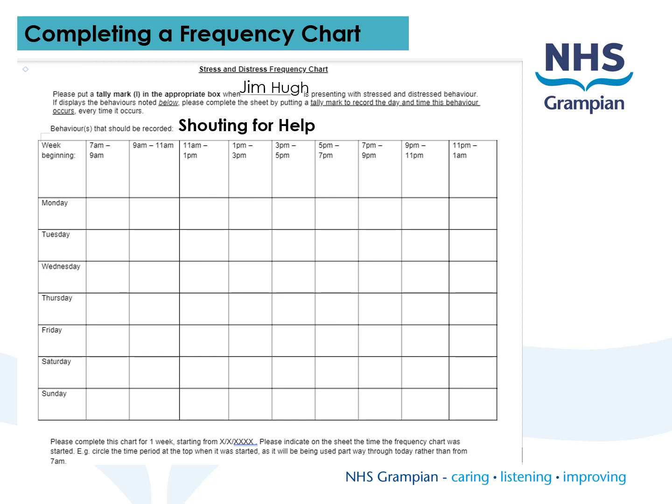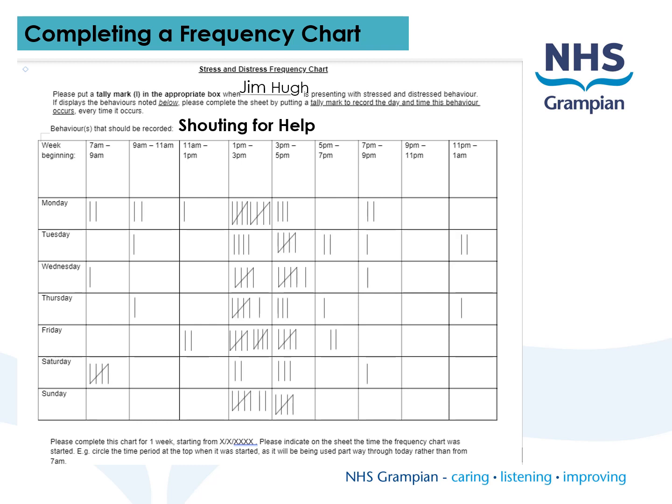So here we would ask staff to tally any time that Jim was shouting for help. So for example, if on Monday at 9 a.m. he shouted for help, you would do a little tally mark then. And then over the week, you would carry on doing that every time the behavior was observed. And you should end up with various different times of day that you observe the behavior.